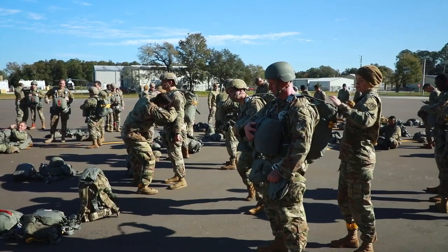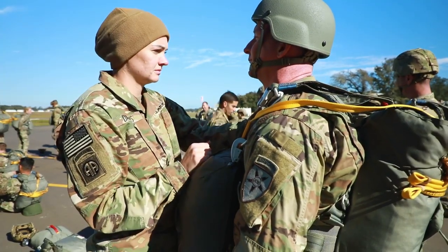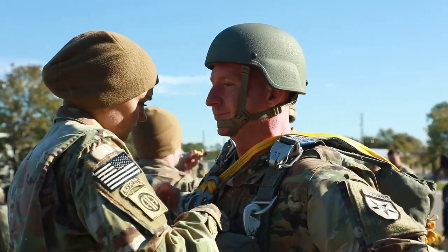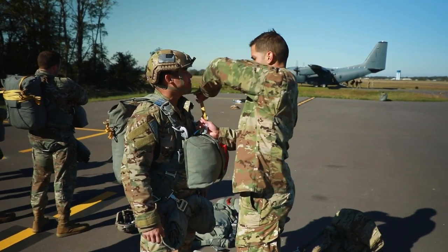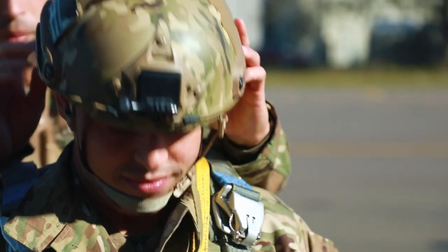If you're coming off of active duty, I tell everybody that comes off active duty and into the reserves — you're going to take a deep breath for a minute, because the reserve culture is a little bit different and things might move just a little bit slower. But here we have the ability to say: if you want to spend more time with your family or more time with your job, we'll make sure you're set up and you're still going to get that level of training you need. But if you come here and you want to keep going to airborne school, air assault school, or go on deployment missions — that's also too easy. We have plenty of those opportunities as well.